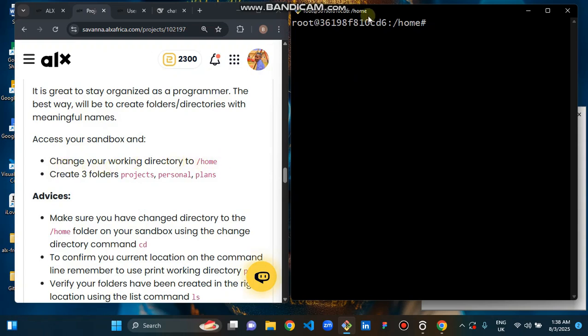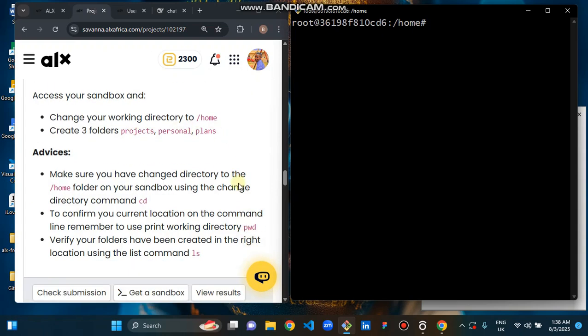Okay, so now let's head over to the next task, learn how to create folders. Now we are to change our working directory to home, which we've done. We are in our home directory. Okay, so now we are asked to create three folders named projects, personal and plans. The command to create a folder is mkdir, which stands for make directory.